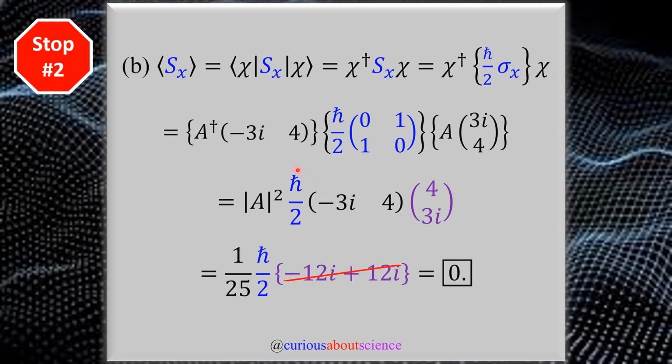That being said, we still have this h bar over 2 that just comes down, and we saw magnitude A squared was equal to 1 over 25. You're good to go there. The 0, of course, should tell us something about the kind of symmetry we're dealing with regards to the spin in the x direction. So keep in mind, this is telling us a much bigger picture that we might not see just yet, just from the sheer computation. But let's continue with the other two.